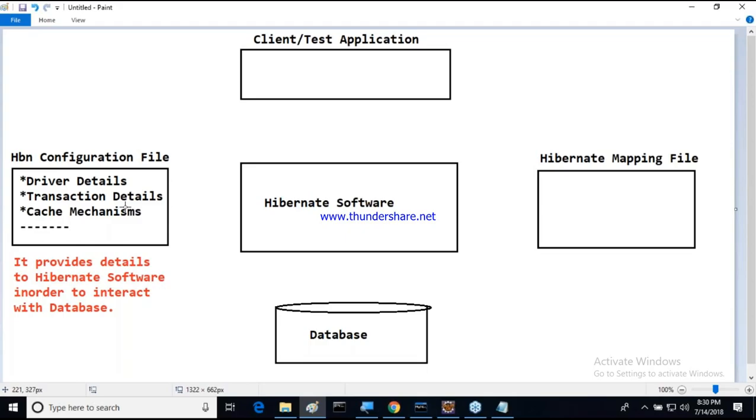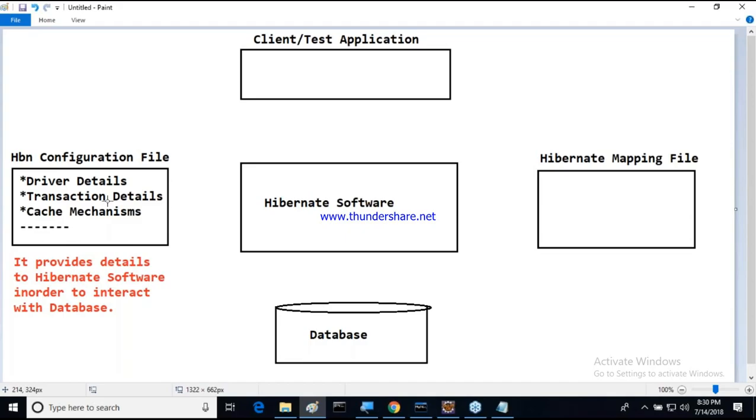So when we perform a particular database operation in a Hibernate application, first Hibernate software must establish a connection with the database or not. So the connection details and all the details are taken from which one? Configuration file. Hibernate software will take the details from the configuration file, then it will establish a connection with the database. So that is the purpose of which one? Configuration. How we are going to prepare this configuration file? I'll give you later on. Next one is which one? Then after that.